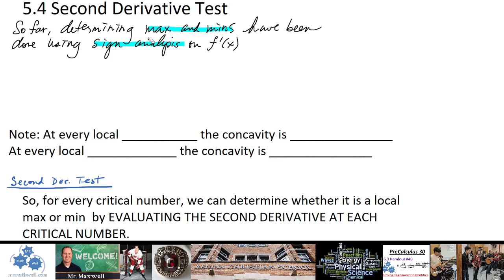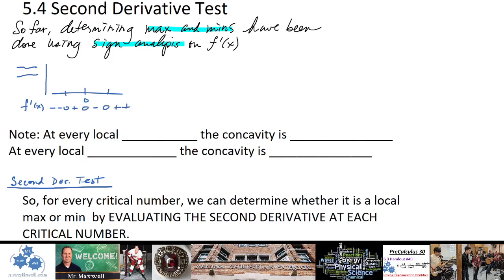So far, with the first derivative test, we have been able to determine local max and mins using sign analysis. So you don't have to write this down, but just to remember, you'd have factor 1 here, factor 2 here, whatever. Your first derivative was here. So you have your number line here, and you have different numbers here. And then you have signs of your derivative, right? And that sort of thing.